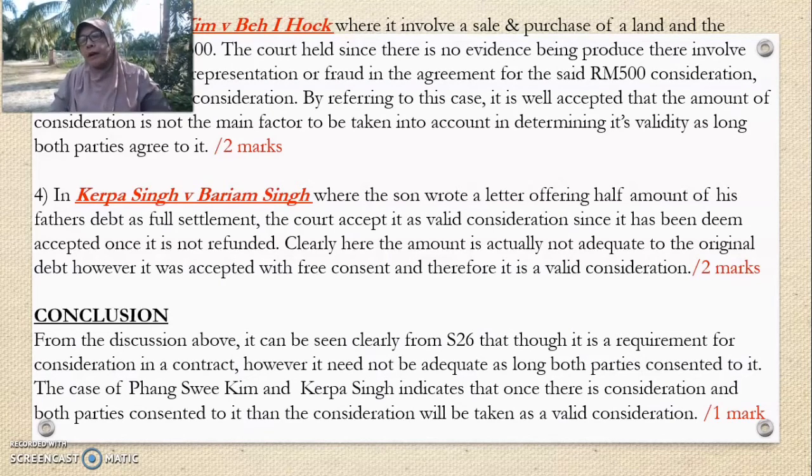So after discussing the content, now I'm concluding with regards to all my discussion just now. In the conclusion, I said it's very clear from section 26 that in a contract, consideration is a requirement. However, as long as there is free consent, though it's not adequate, the said consideration will still be valid. As proof, we look at the case of Pang Sui Kim and also the case of Kerpasing, whereby under both cases, the consideration is not adequate and still the court held that the contract is a valid contract.